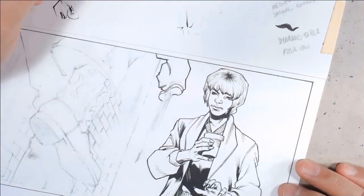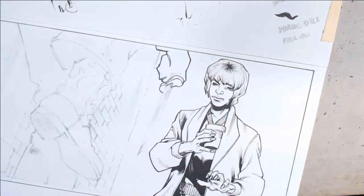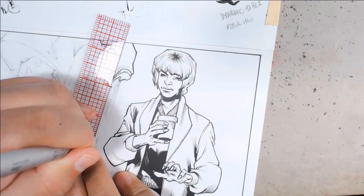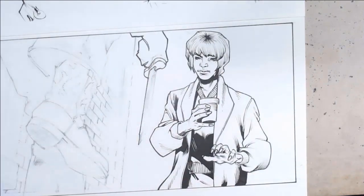That is about as far as I can go. I just wanted to show you some of my day by day. I decided to take on some comic book work but I cannot talk about it just yet. I have not gotten permission to divulge any information and I don't want to get in trouble.